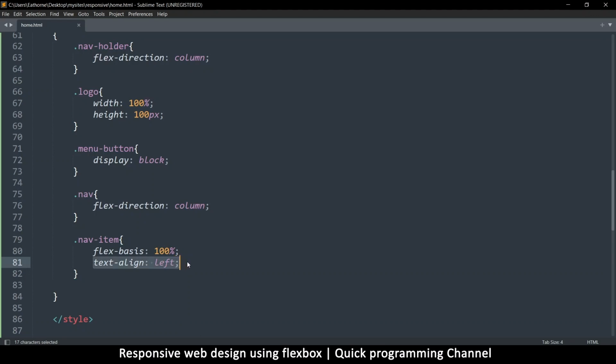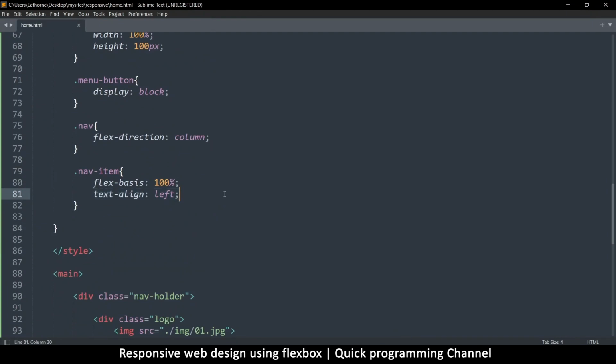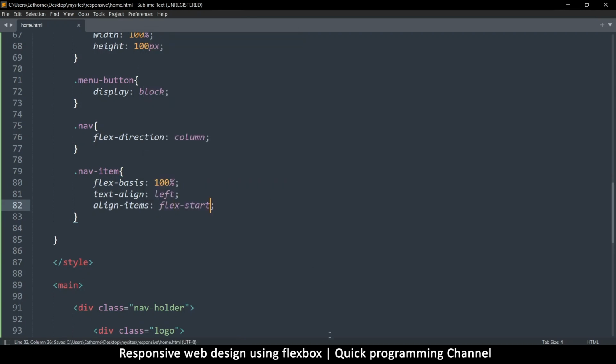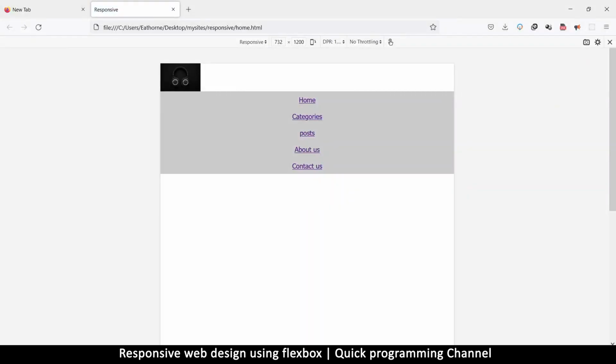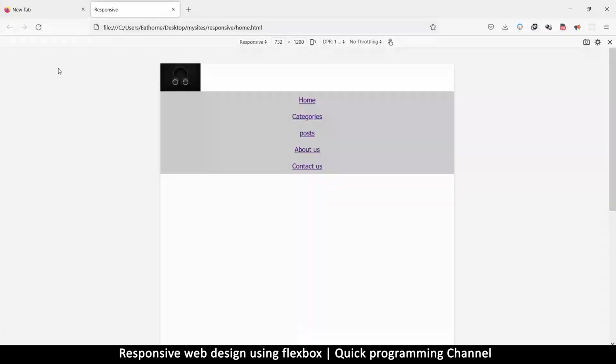Text align doesn't seem to work. So instead, what can we do? What we can do is tell it to align to the left. Oh wait, nav item, text align left. That isn't working at all. So let's try align items flex start. So since we are in flex mode anyway, that isn't working either. So let's try align content. How come this is not working? Okay, these are probably items for this here. So let me cut this and try here. Nope.